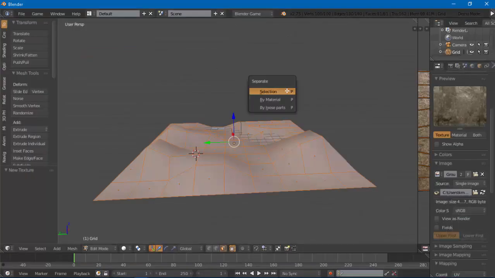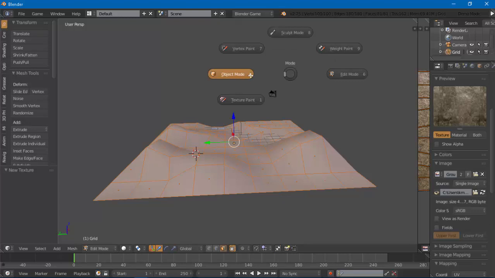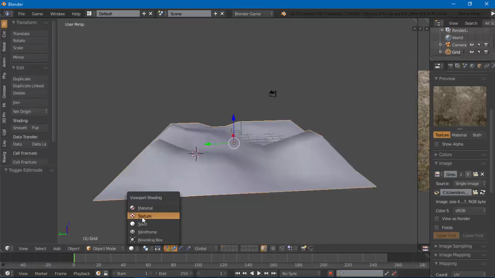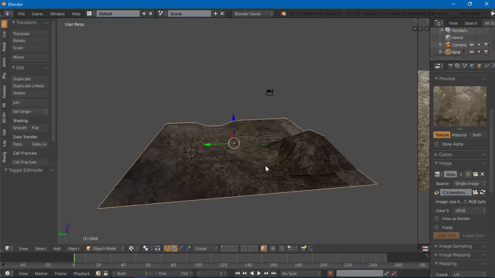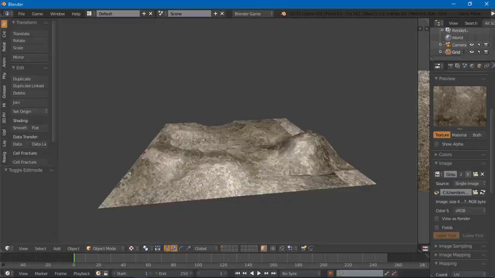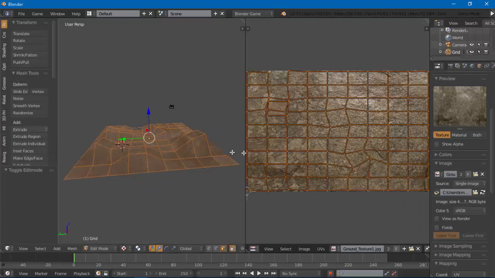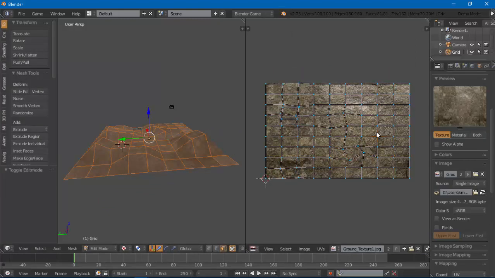Now, whenever I hit play the game, actually, hang on a second, I'm going to go into object mode. You're not going to see anything because we're still in that mode. But if we go to texture mode, as you can see, our texture has loaded nicely. I just want to check something really quickly. Go into edit mode. Something just seems a little weird is all.